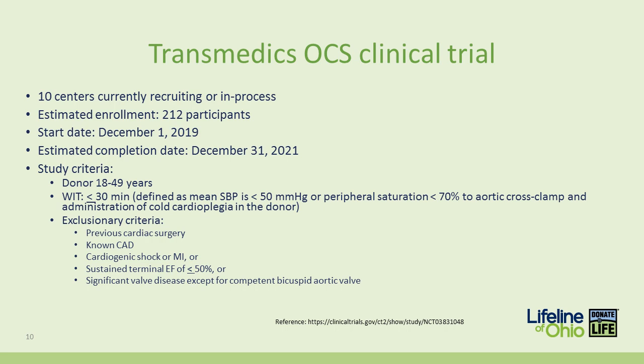The donor criteria is 18 to 49, warm ischemic time less than or equal to 30 minutes, and you can see how that's defined there. And there's some exclusionary criteria that you can see listed on this slide. So again, for reference, if you want to get into the weeds in the study and see what centers are involved or are currently recruiting or in the process of doing so, I encourage you to check out the clinical trial site.